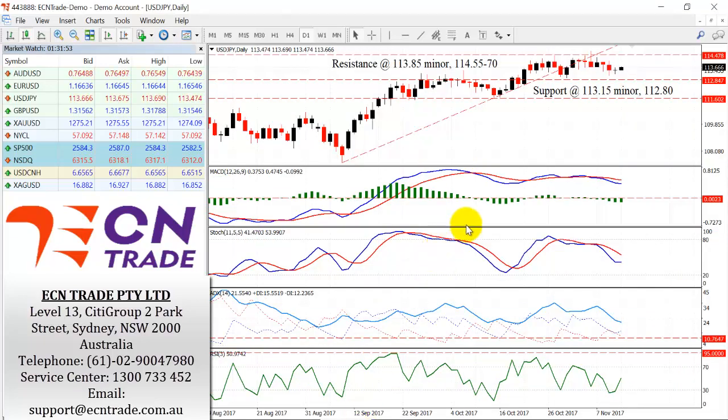Well, the dollar yen story hasn't really broadened out too much more than a sideways pattern. Since we've seen that rejection of 114.55, the market has relatively remained weak. I still view a strategy towards 112.80 as a buy. I'm looking for a further rise and look up towards eventually taking out 114.55.